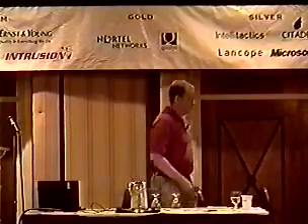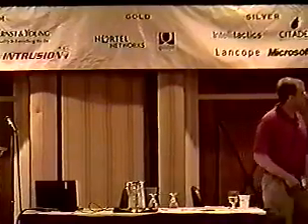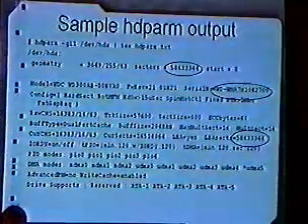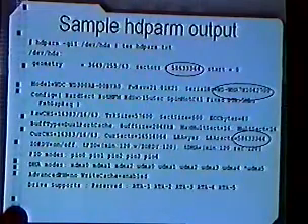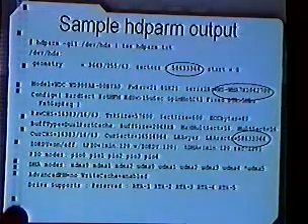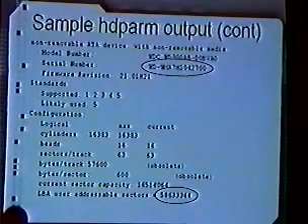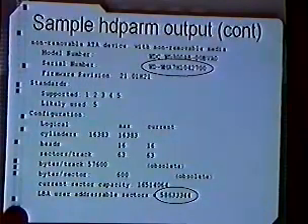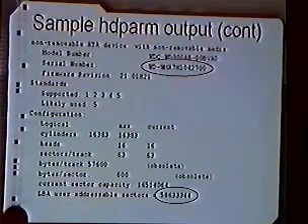This is the output, what it's going to look like, and I've circled a couple of things that are important. The top is the geometry. It tells you the number of sectors, that's circled. It also tells you the model number and the serial number. Number of sectors, again, on the next page it shows you more serial numbers and number of sectors. Basically, you just want to make sure all those numbers of sectors match up with what the hard drive is supposed to have, either from its label or, if you're paranoid, from the website based on the model number.